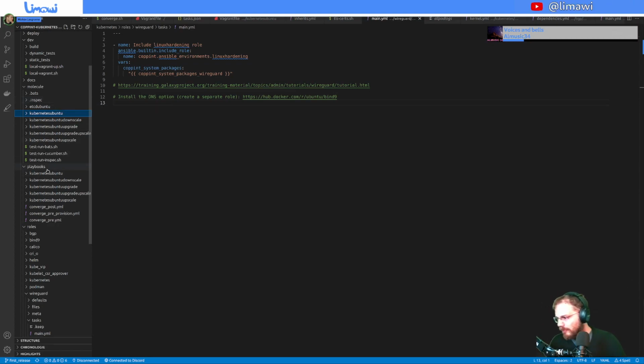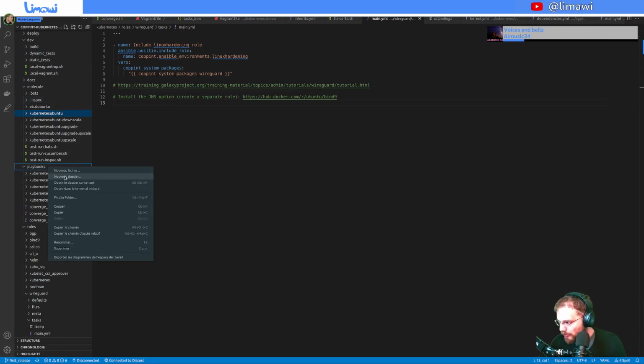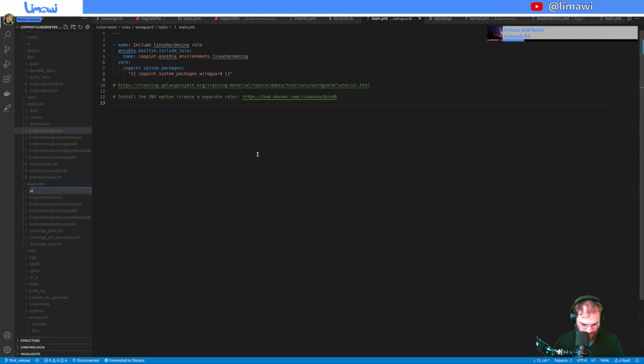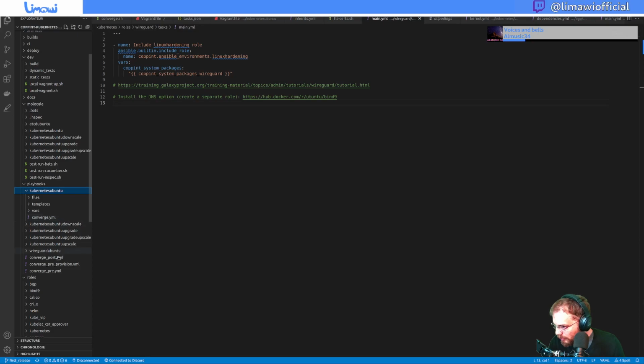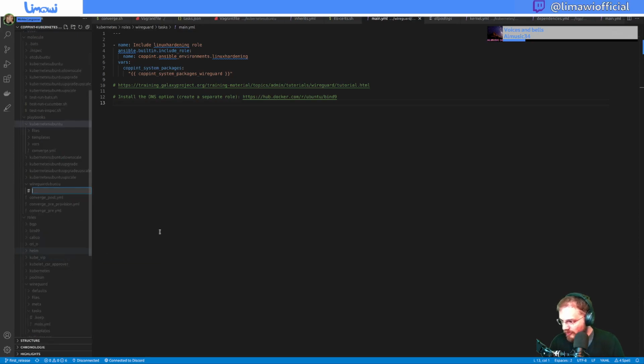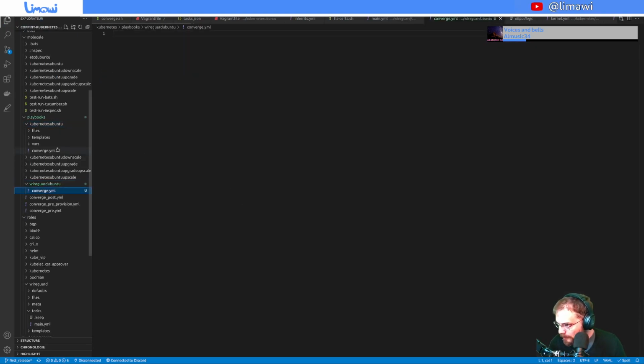So, first things first, the playbook. Wireguard Ubuntu. Inside, we will use the same naming convention, so converge.yml.